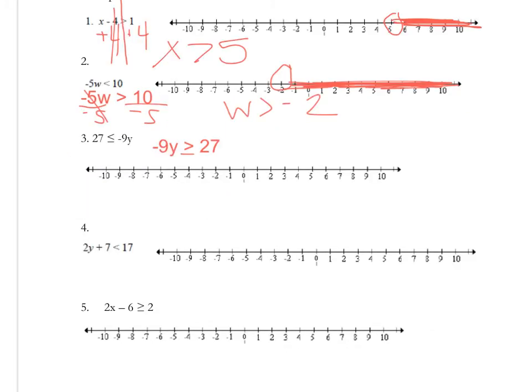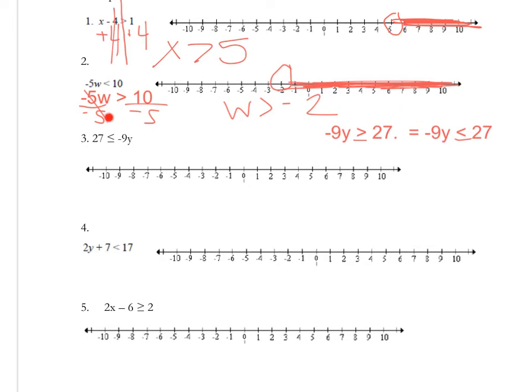Okay, so far all I've done is flip it and rewrite it. Notice that the greater than sign is still pointing to the negative 9y, and the less than part is still pointing to the 27. Now I've got a negative 9 being multiplied by y, so when I go to divide, I'm going to divide by negative 9. So I need to flip this symbol. So now we need to flip it. Okay, so I rewrote it. So now I have negative 9y is less than or equal to 27.